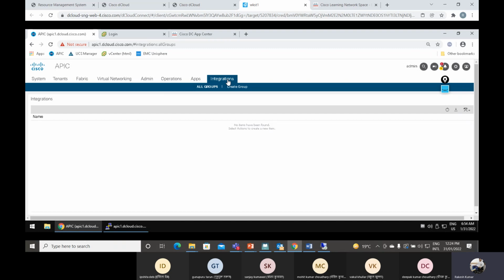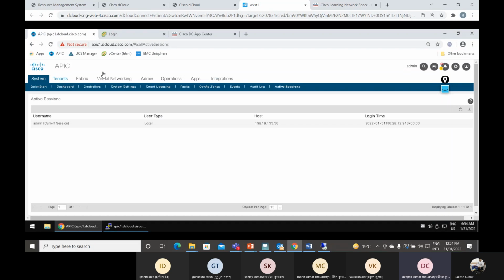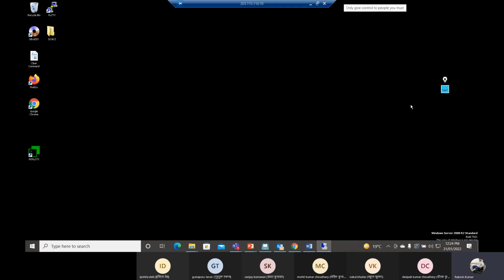This integration tab is used for integrating your UCS manager with the ACI fabric. Any confusion in the tabs, guys? Okay, then. Next.